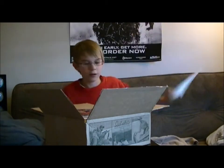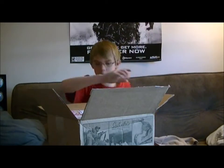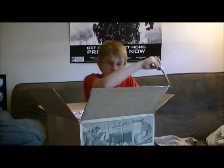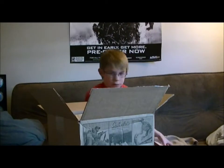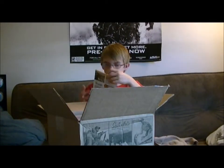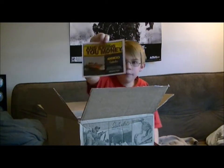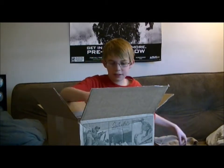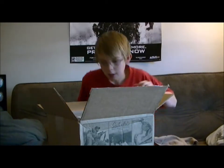So right here I got just like the order form from Cabela's. I've got some envelopes — this is just a soldier envelope to show our soldiers at the front just how much we care. And I got this catalog, some Sunsetter advertising stuff, some Geico stuff which I don't know anything about — I'm only 13 so I don't care about Geico. DirecTV, John Deere, and a Mustang Dream giveaway — I don't care about those really.